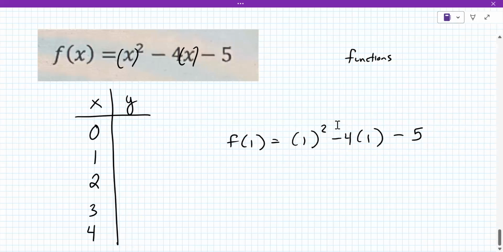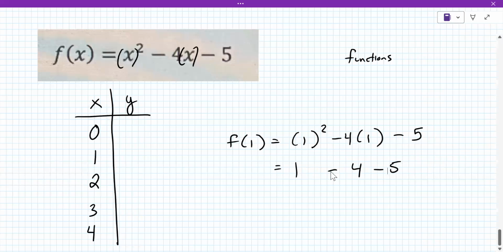So now this is an order of operations problem. This is now, okay, I got to square, I got to multiply, then I can subtract and subtract. Is this totally foreign to you? Is this like reading a book in Chinese, or is this okay? Kind of new. Okay, let's go through it together. What is 1 squared? What does that become? 1. Okay, what is 4 times 1? 4. Okay, so now it's just 1 minus 4 minus 5.